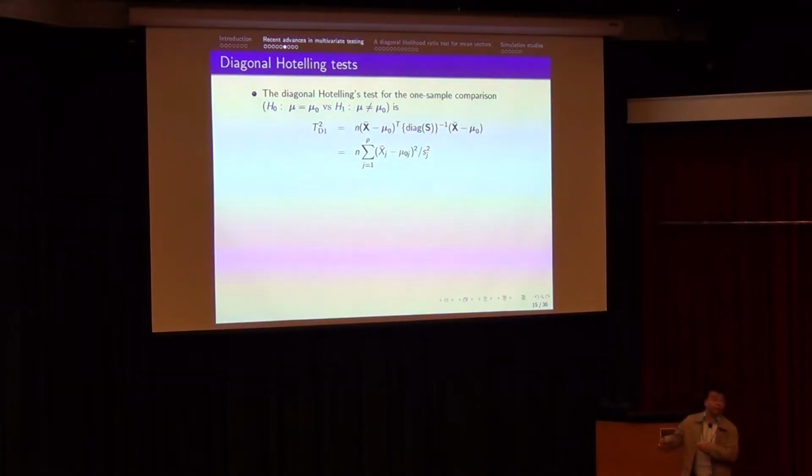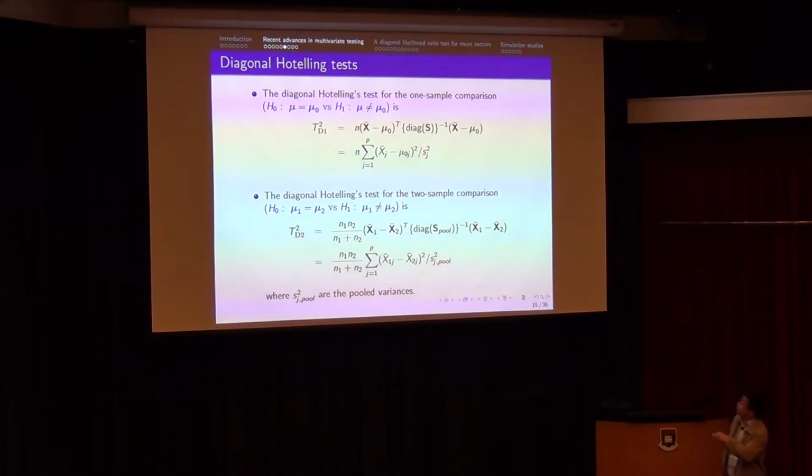Okay, so now these are the slides. If we're talking about the pathway or the gene set, and we look at the diagonal Hotelling, we know that for a diagonal matrix, taking the inverse is once again diagonal. So it's actually a summation over each gene set. So exactly, you are right, up to here.